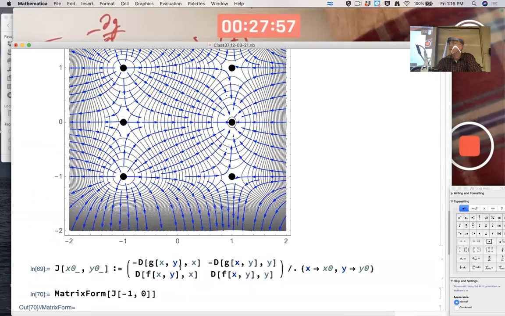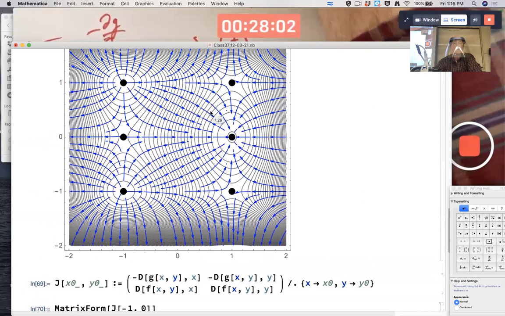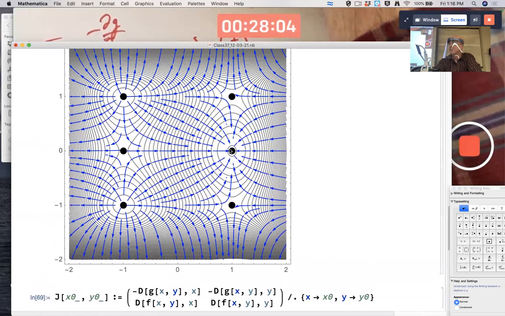You actually do have straight line solutions here. That's not typical for nonlinear systems. The nullclines are actually straight line solutions. You're not truly crossing them. Like this nullcline at x = 1, this vertical line here, is an x nullcline. The vector field was vertical along it. But because the line itself is vertical, that means you got straight line solutions on it. Okay, same over here. Same with these horizontal nullclines as well.